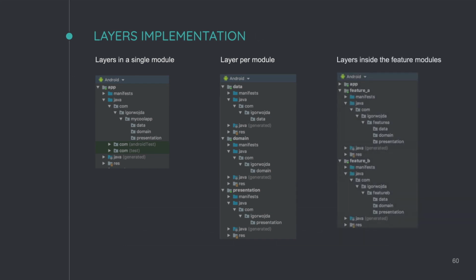The approach that works best, I think, is where you split your application into feature modules, and each feature module has a complete set of those layers. Unfortunately, we lose a little bit of the dependency enforcement because, again, you can misuse things, so you would need some kind of linters or extra checks to make sure that you don't misuse things between layers. However, this approach allows you to split the work between different sub-teams within your team. You can tell a team that feature A is developed by them, and everything that is required for feature A is there. Of course, we'll have some kind of application module to glue things together, and some base feature modules where some things will be reused across different features. But as much as we can, we will keep those features independent from each other.